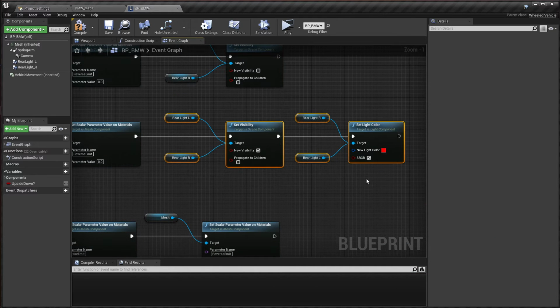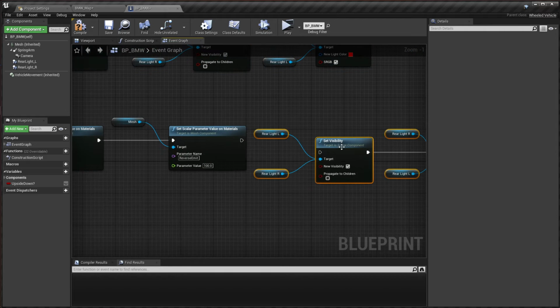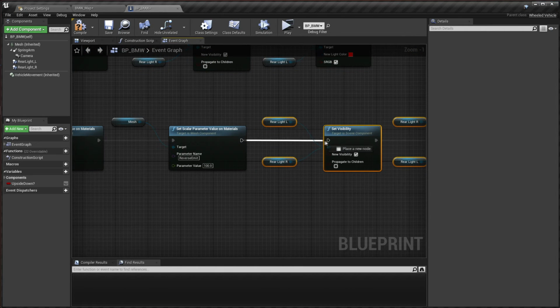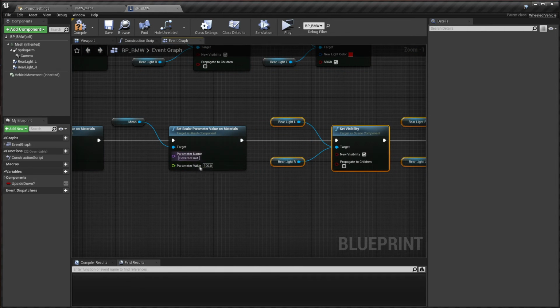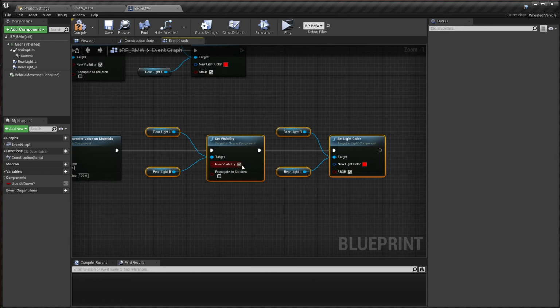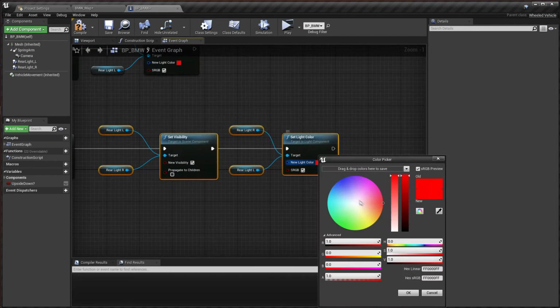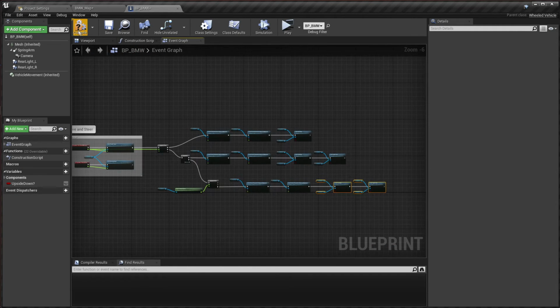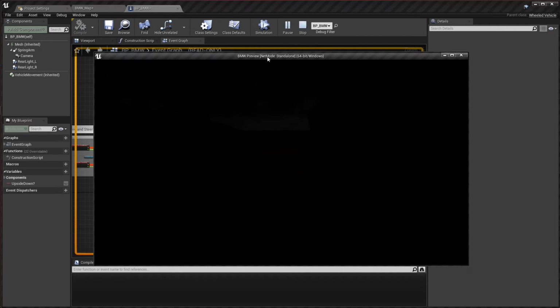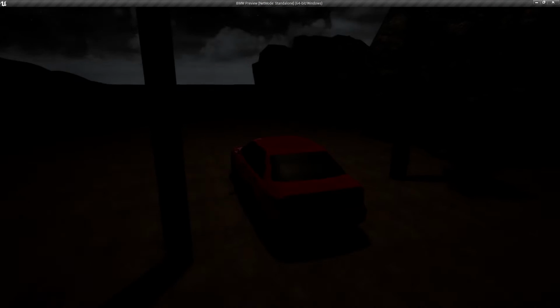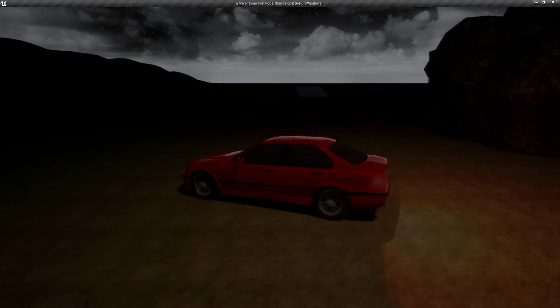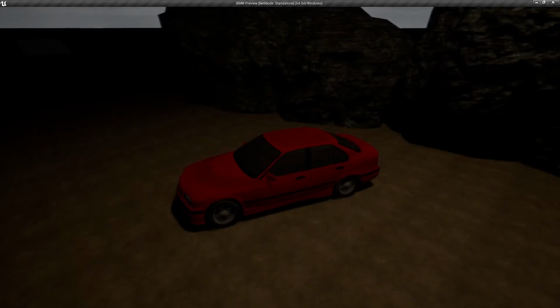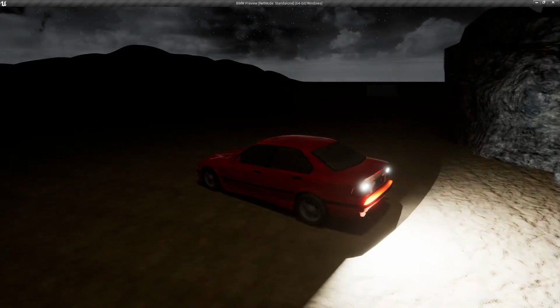And then what we do is we copy and paste that down here for when we're actually reversing and the reverse light is on, emitting. We're going to keep it on, and we're going to change this to a white light. And that's it. So compile, save. Now there you go, it's now giving off light as well as just showing up as a glow.